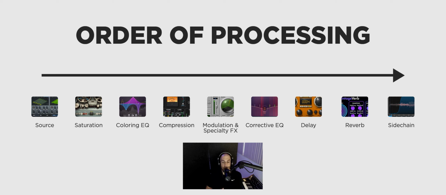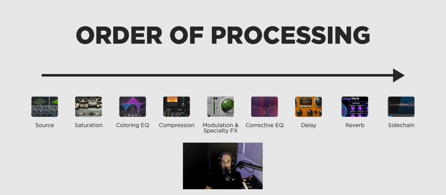Now, quick example of how we could break that rule. Imagine you have a very short reverb, something like an ambient style reverb, a couple hundred milliseconds. Maybe it's going on a drum layer. In that case, you can get away with a delay after the reverb because the reverb isn't long enough to repeat over itself. Each time the delay re-triggers that sound and it echoes and repeats, the reverbs aren't going to overlap each other because they're so short in their decay time. So understanding the rules allows us to break those rules. But in most cases, you're going to find delay before reverb.